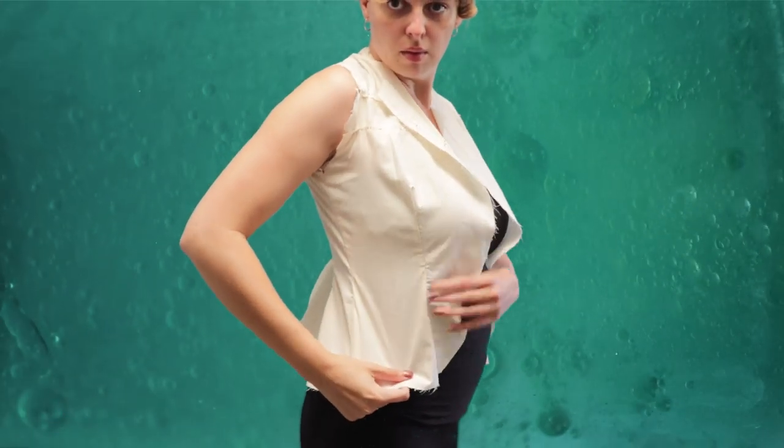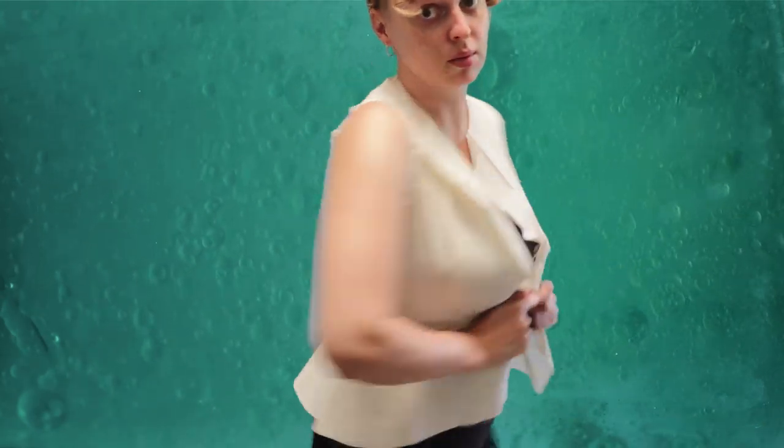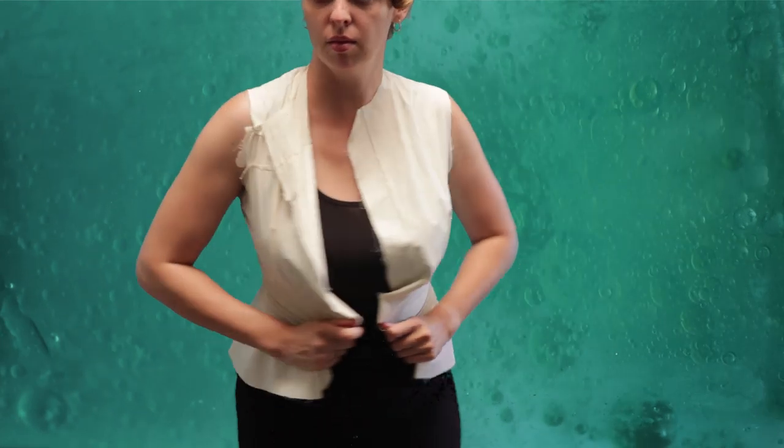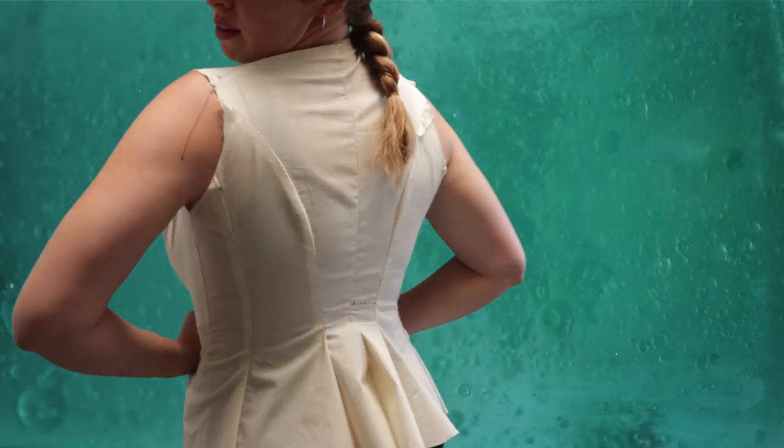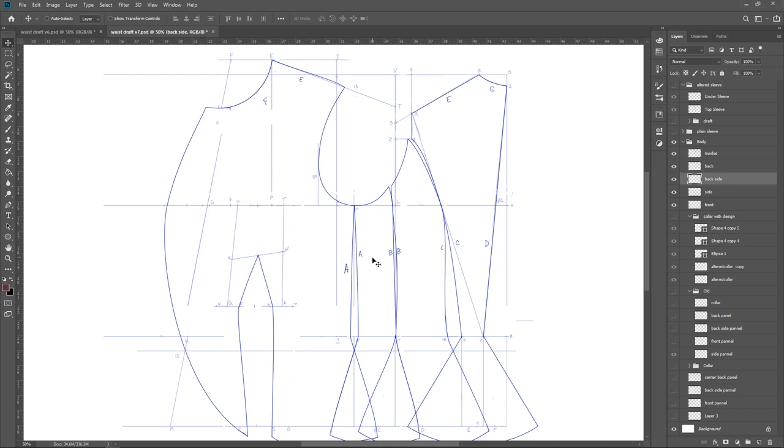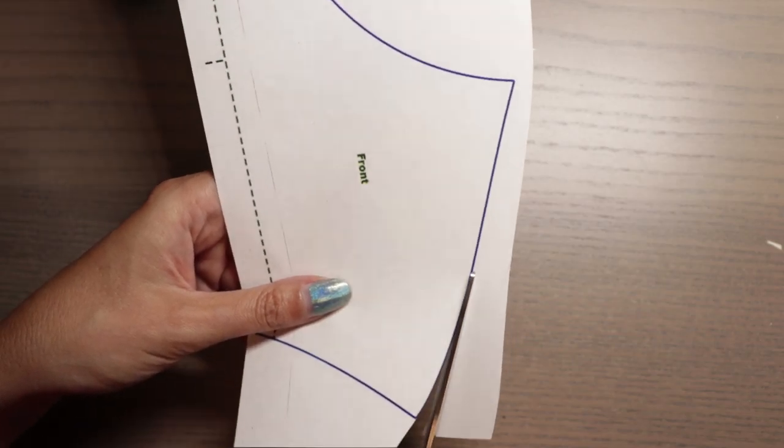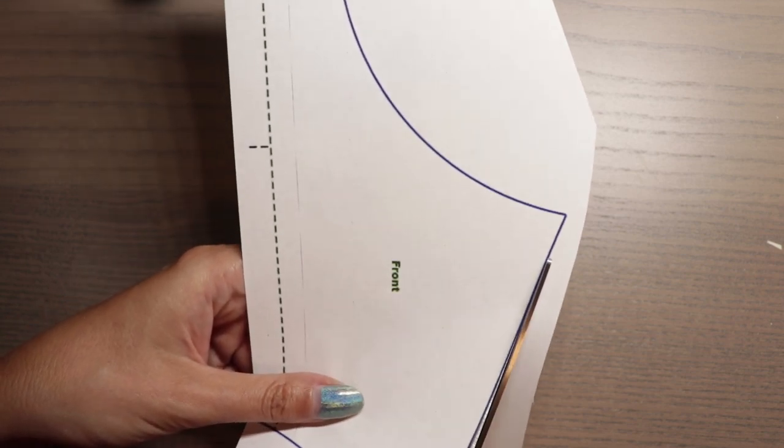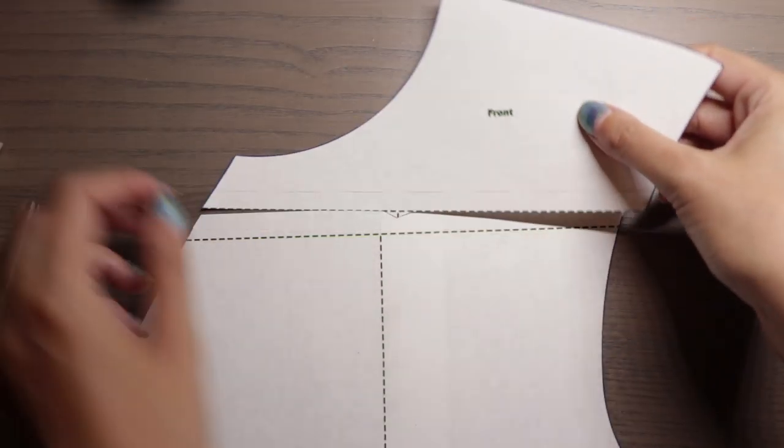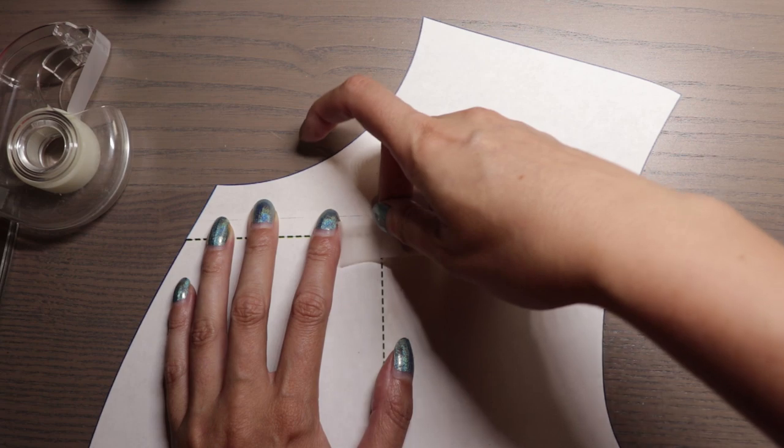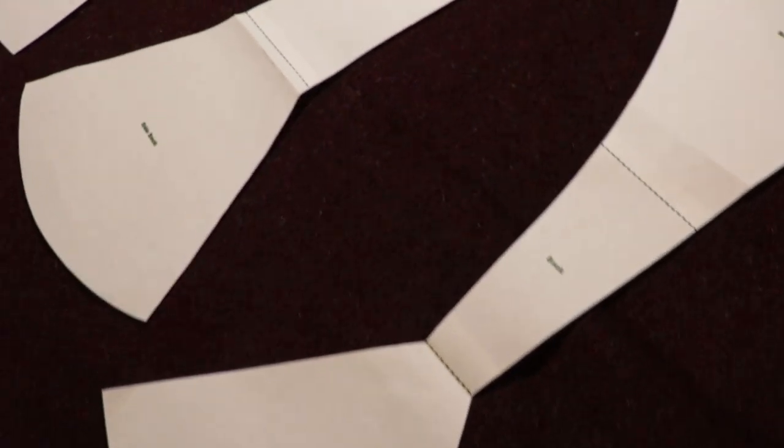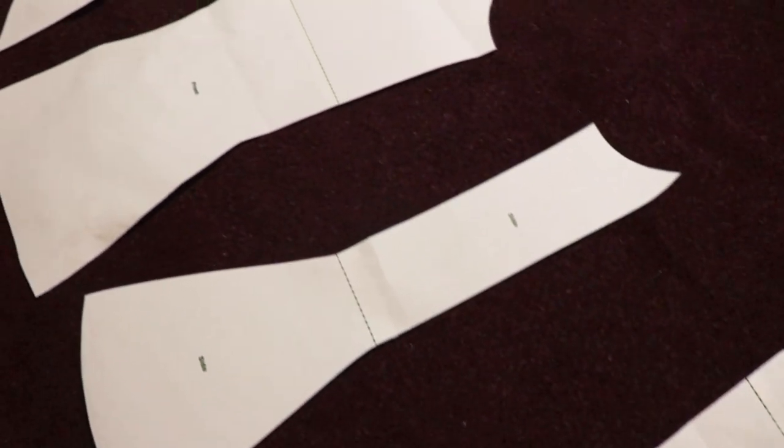So this time I'm going to go ahead and not just make half, I'm going to make the full thing. I'm going to make both halves. Wish me luck. And voila! A mock-up that finally, more or less, fits. It's not perfect, but I mean, I can work with this. So here are a couple of my problems with it still. The waist, it could be just a little bit lower. And the darts in the front go too high. So I quickly did those changes and now I finally have my pattern.